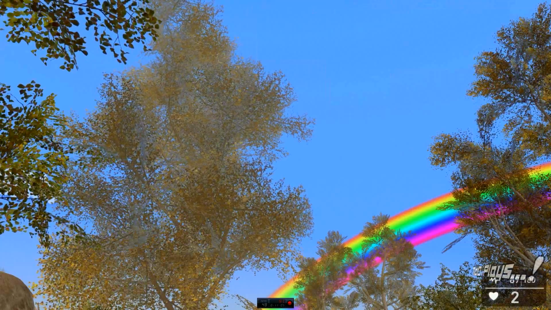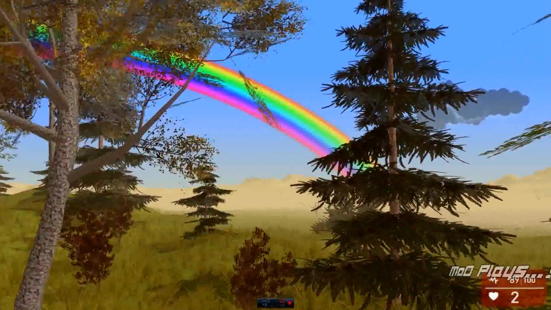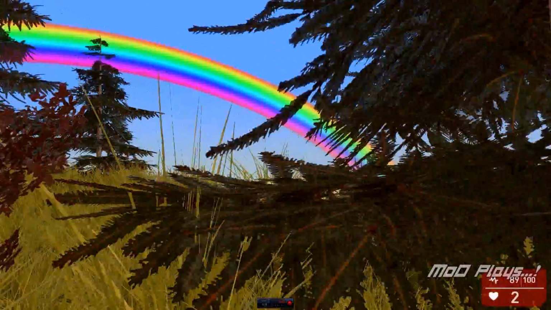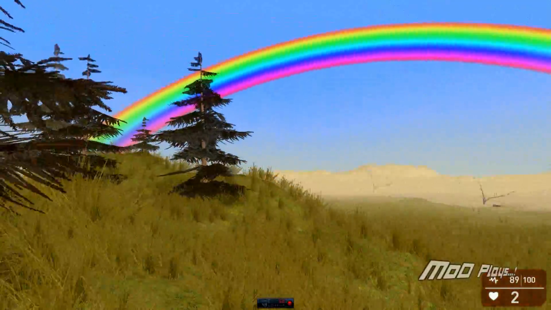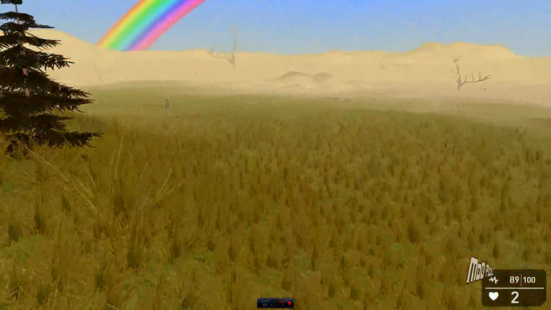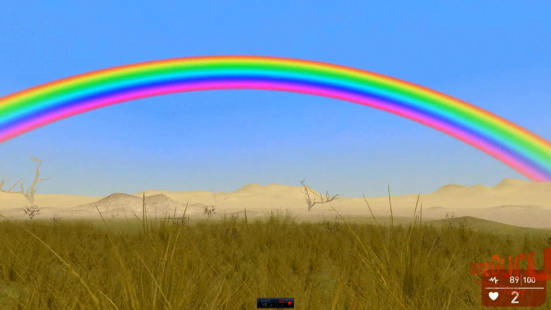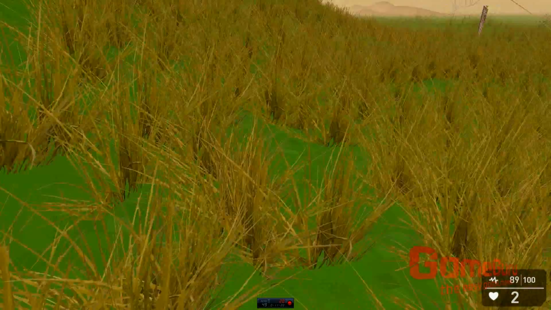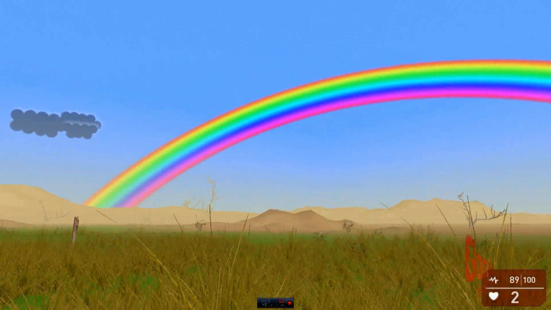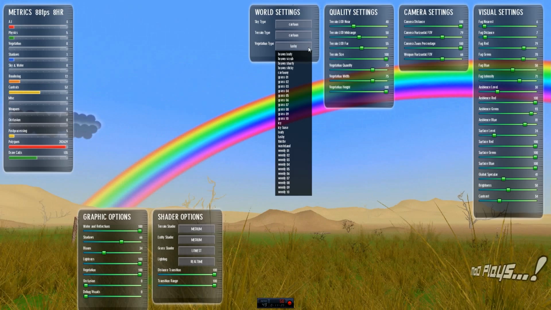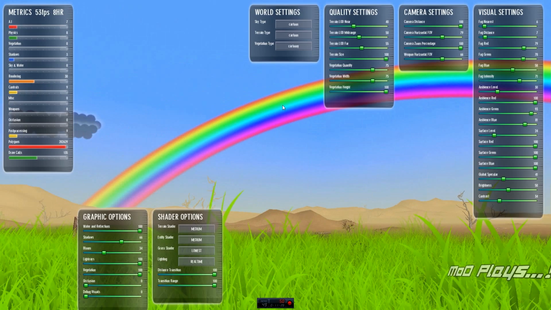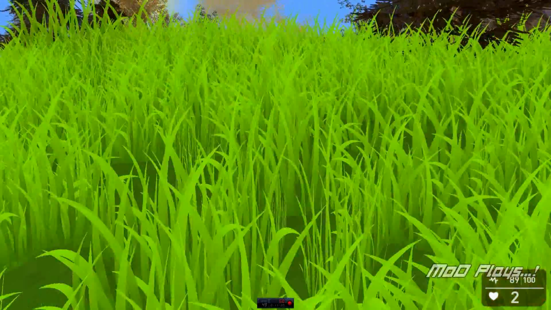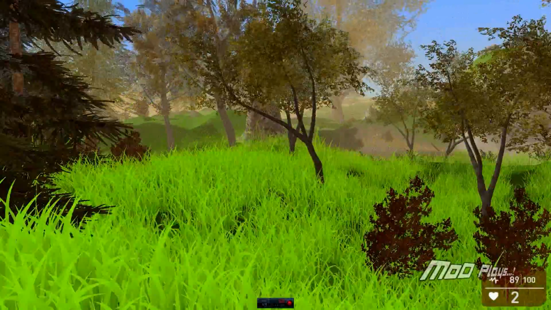Cartoon sky. Oh wow. Okay, we're keeping that. I'm not going to look at any more options. We're keeping cartoon sky because that is amazing. So what else do we have here then? Terrain type. Cartoon terrain. Yeah, it's just green. Vegetation type. Cartoony. Okay, I have to admit that's actually quite cool.